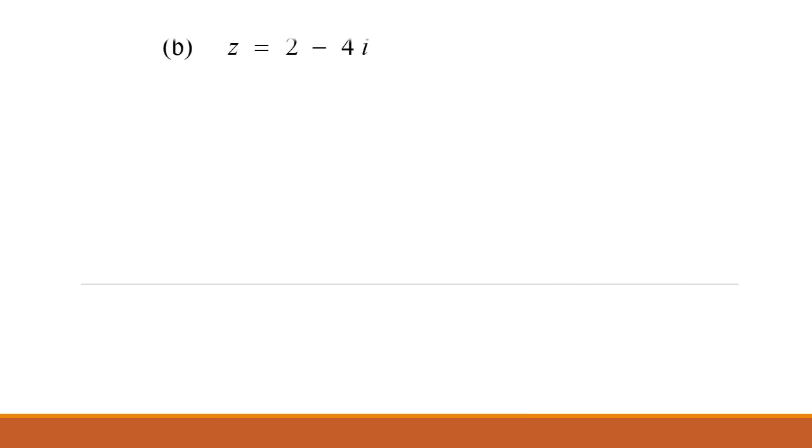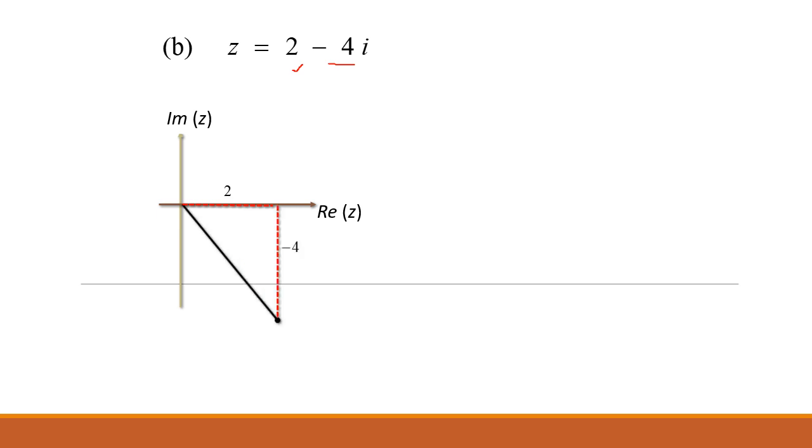Okay, so for question B, to sketch the Argand diagram, our real value is positive but not the imaginary. So it should be to the right and to the bottom. So our graph will look like this. Please find the point P. It will be around here. So our angle should be measured from the x-axis. This one is our angle, which is the argument, and this is our modulus. So this is the point (2, -4).